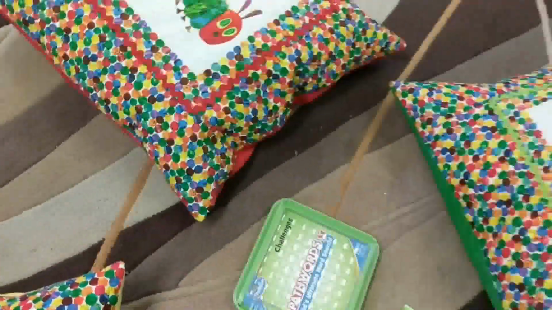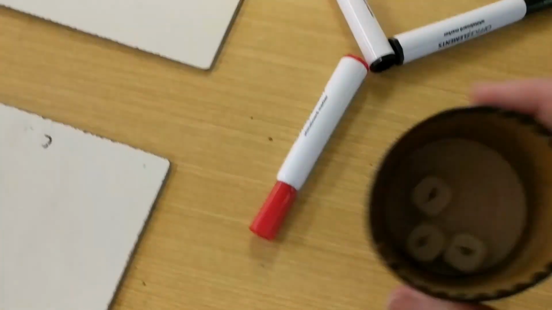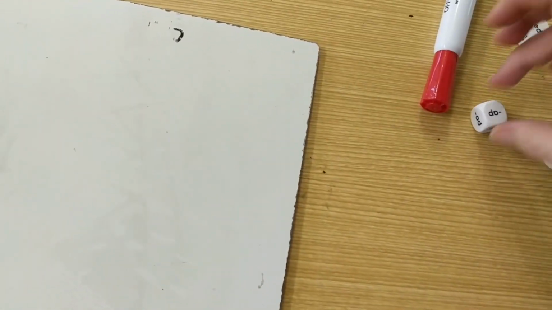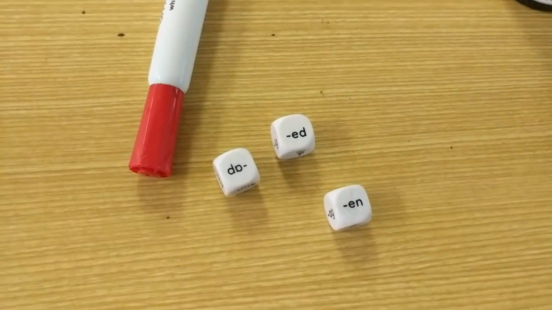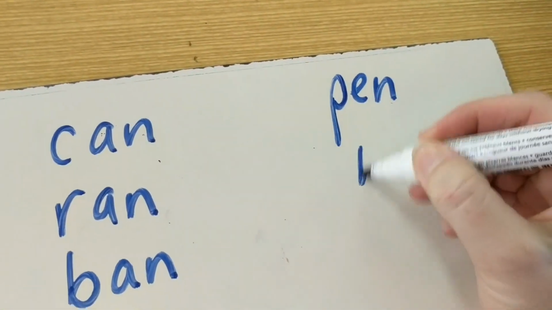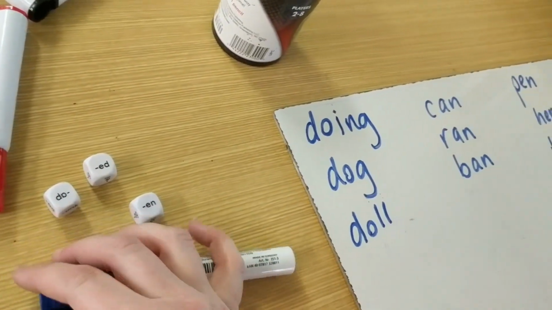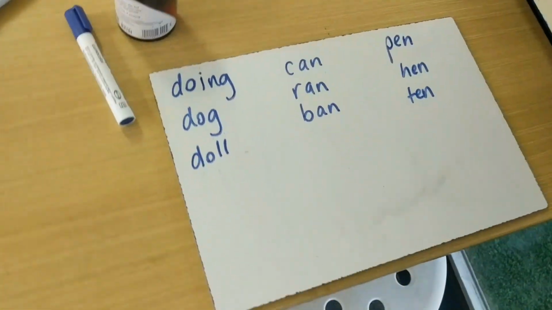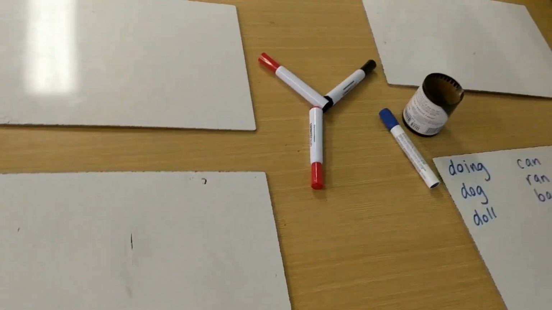This one's really good. I've lost a few of these dice though, so they roll the dice and you've got word endings or word beginnings on there. So depending on what you roll, you can end up writing down different words from it. So for the EN one there, I could make a new list and write, pen, hen, ten. And they know that the goal is to try and fill up that board. You might then ask them to put it into a sentence if need be, edit each other's work, and sometimes I give away dojo points for those. I'm a Class Dojo ambassador, so I'm big on dojo points.